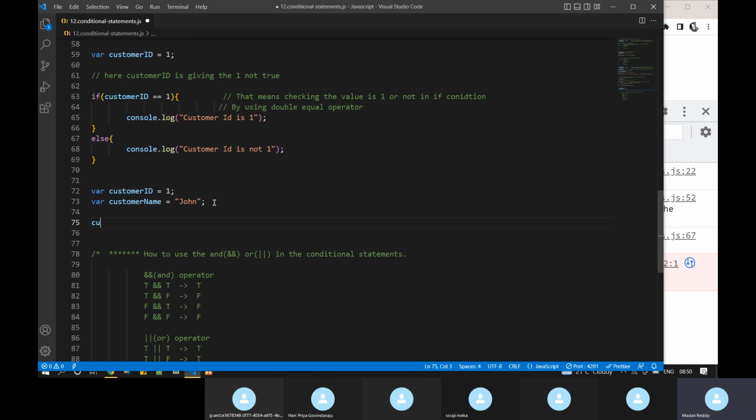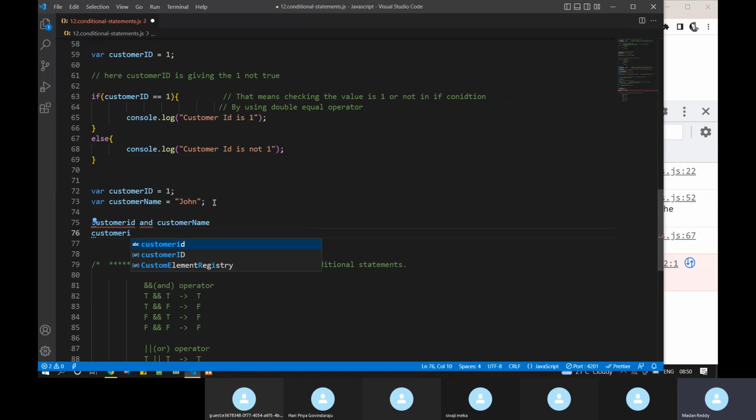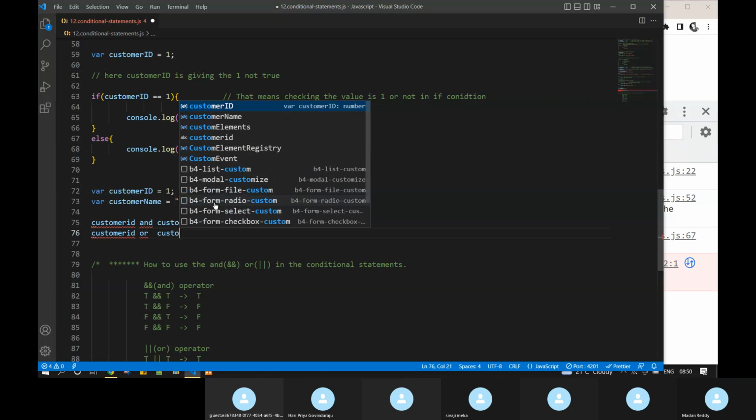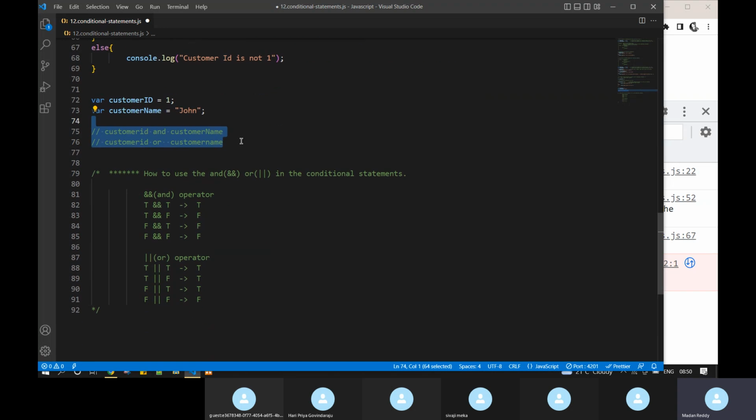So you can check the customer ID and or the customer name. We have to use the and operator in this kind of statement in the application.